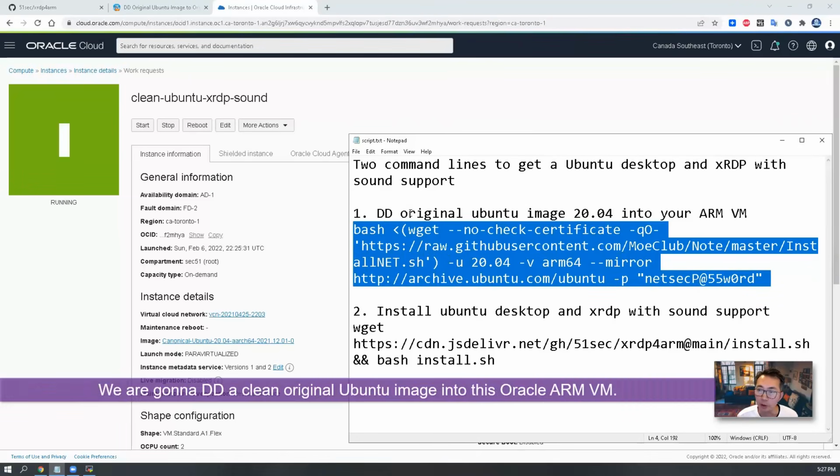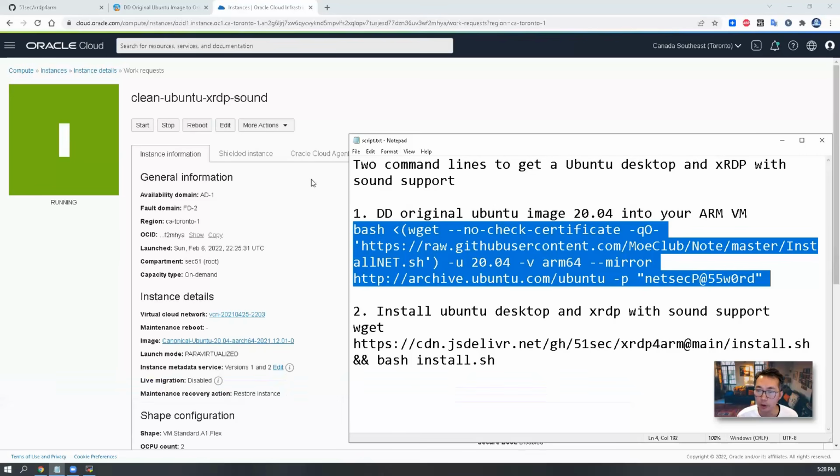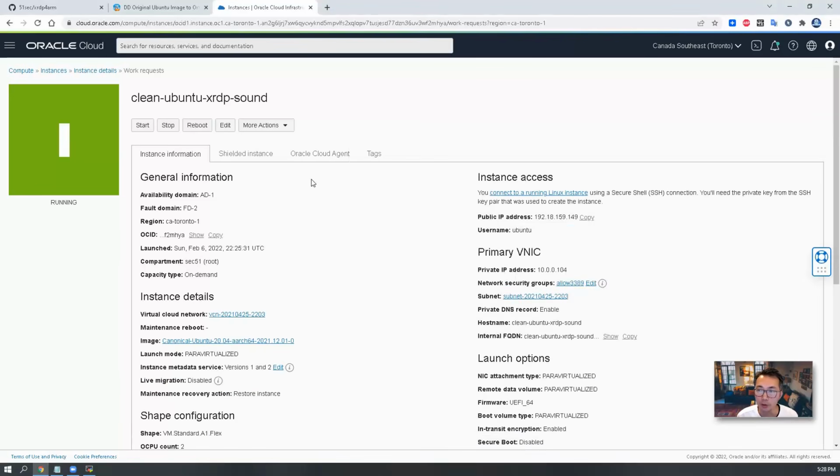So we're going to get our first command. We're going to dd an original clean Ubuntu image into this ARM VM. This ARM VM is an Oracle VM. They have built-in firewalls enabled, and also a built-in monitoring agent from Oracle enabled.